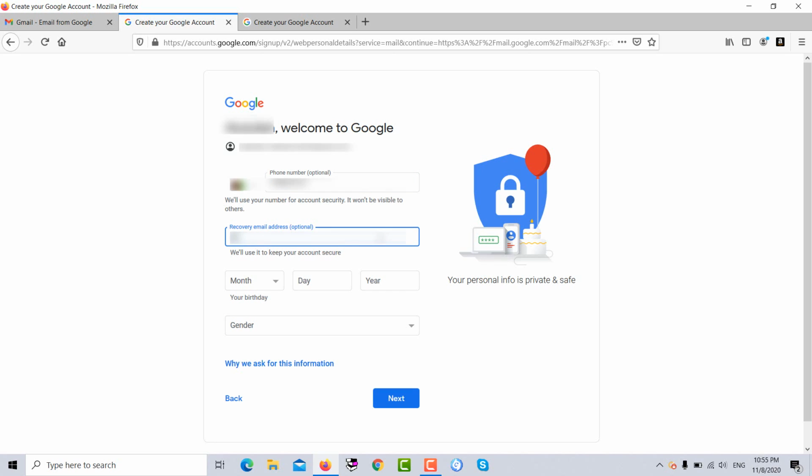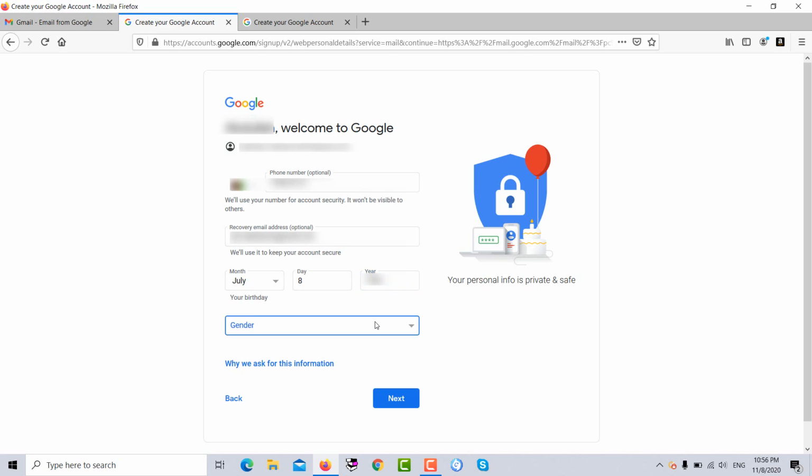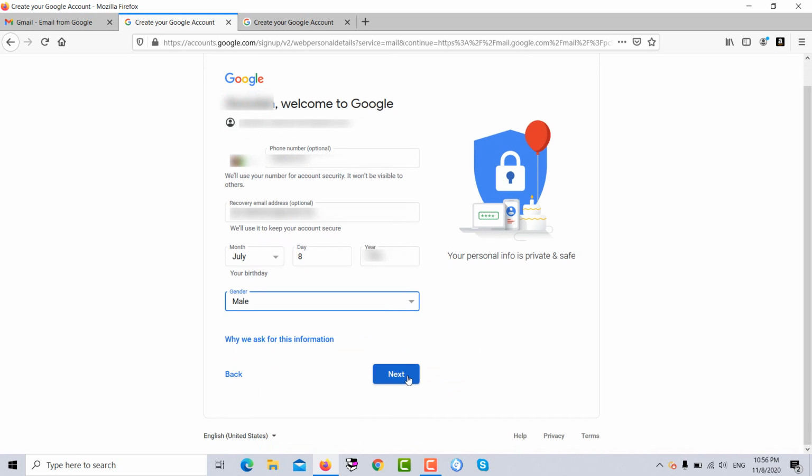For example, I am writing my current email address. Here you should select your date of birth. And you can select your gender, male, female, whatever you want. And click on the next option.